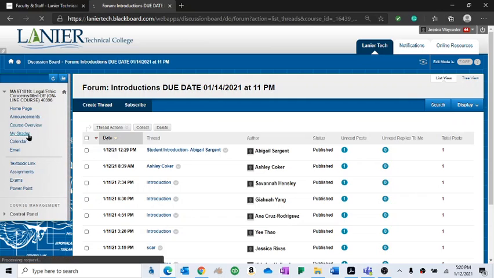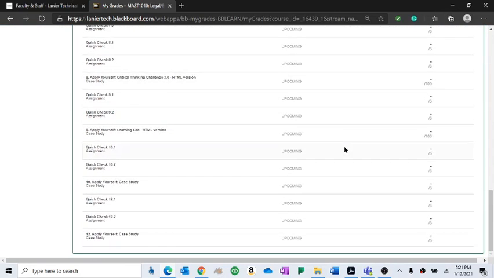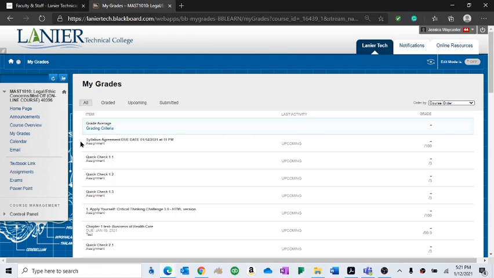The next section is My Grades. My Grades is going to be anything that we do in the course. Anything you do in the Cengage MindTap software system, exams, anything like that, it's all going to go in here. And these are all of your grades, and the top one where it says grade average is going to be the percentage currently in the class. If for some reason you see that you've done quick checks and, I'd give it 48 hours, it hasn't posted into Blackboard, please email me and let me know, because that means we're having a system error and an interface issue, so then I'll have to go in and check on that.